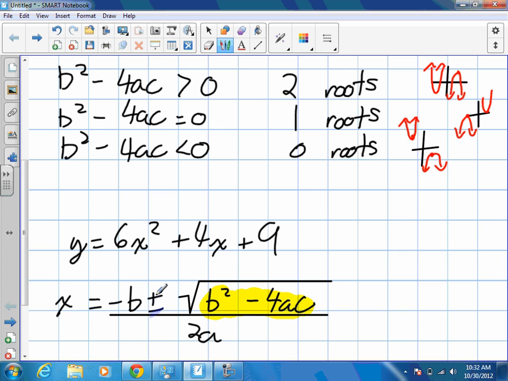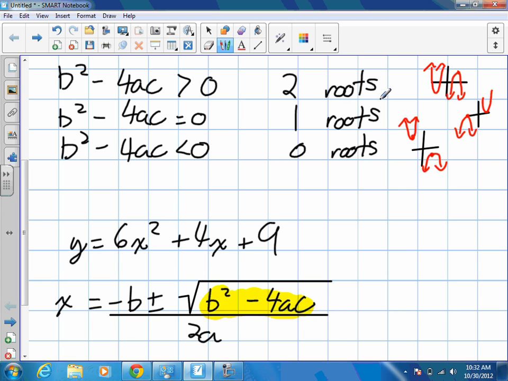Okay? And finally, if we get a positive value, say, just for example, positive 9. The square root of positive 9 is plus 3 and negative 3. So there are 2 values there. That's when we would split our quadratic formula, and we'd end up with 2 x-intercepts. So that's the idea of the discriminant. It's just part of the quadratic formula. We're taking it out to decide whether there are 2 x-intercepts, 1 x-intercept, or 0.